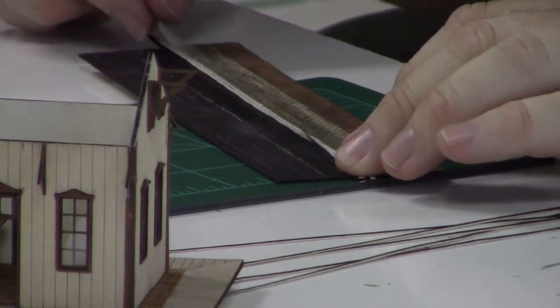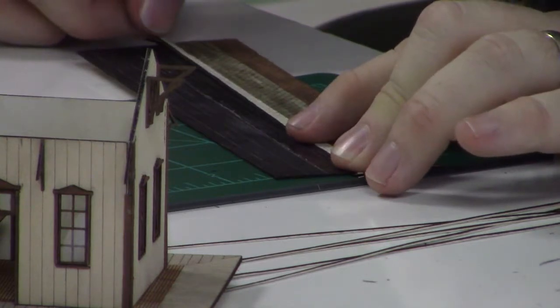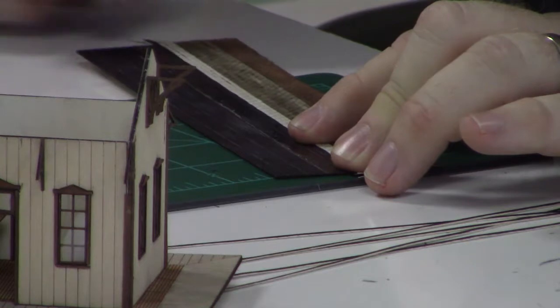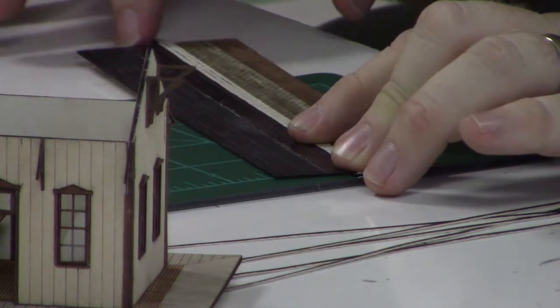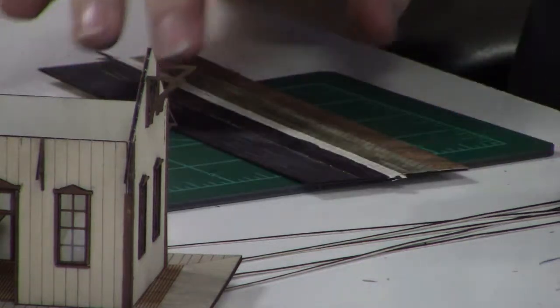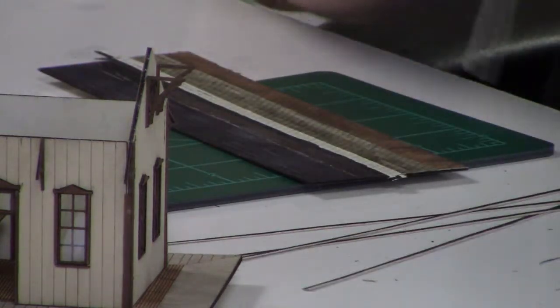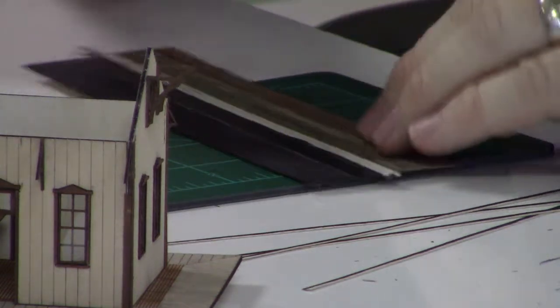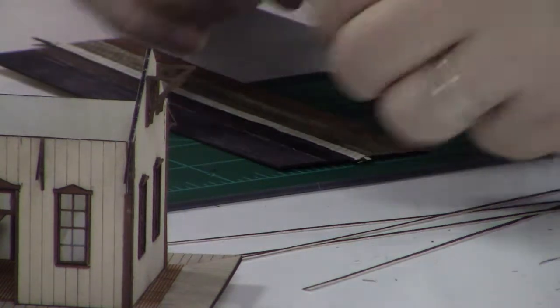And I will tell you this, doing the black on black like that makes it a little hard to see where to line it up. I will give it that. But the nice part is you don't have to wait for that glue to tack up or dry. You get the first row down, you can go right to the next row and keep right on charging.